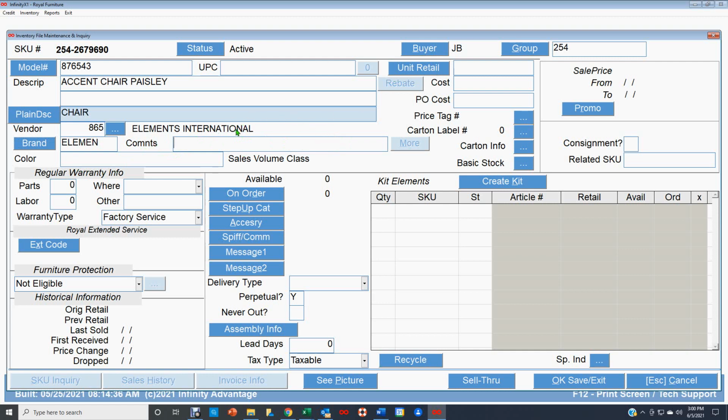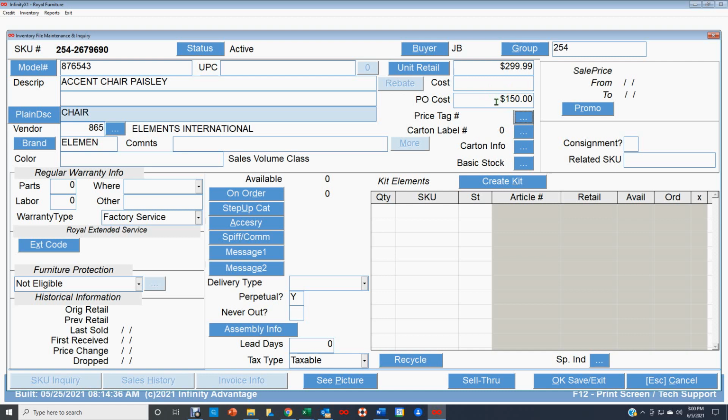Okay, let's go over here to unit retail. We are going to sell this for $299.99, and let's say that our PO cost is going to be $150. And this cost up here, you don't need to enter.